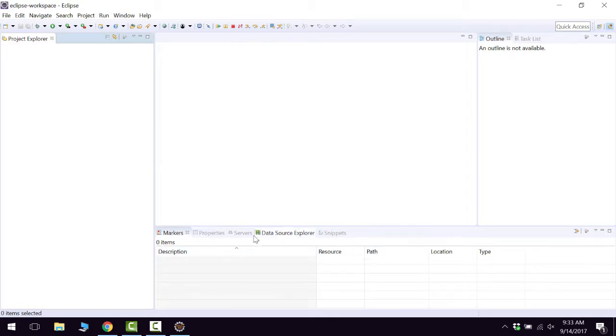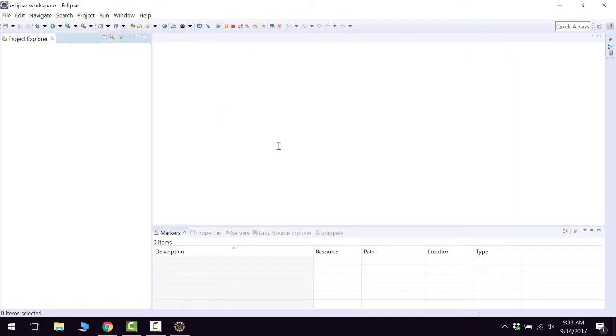Down here along the bottom are several helper tabs. We eventually will get to the data source and the servers, but we'll also add the console down here. It'll pop up automatically. Over here on the right-hand side are outline and task lists. For more screen real estate, I usually minimize these so I can use my space for coding. So right here in this big open space in the front is where your code will show up that you work on in Java. If you close something by accident, you can always maximize it again by hitting that double window, and that will restore it to the original size.